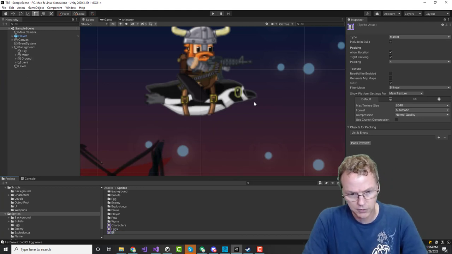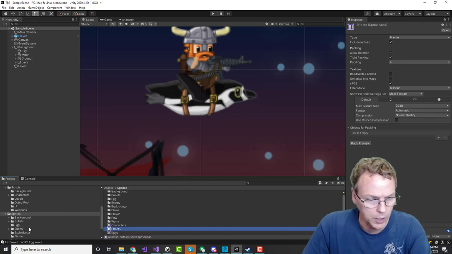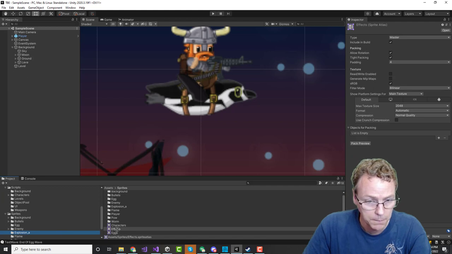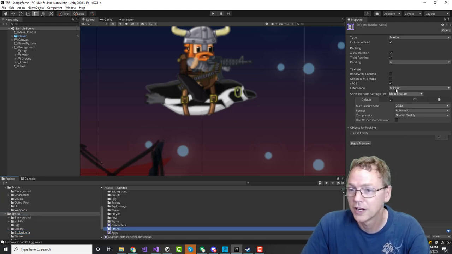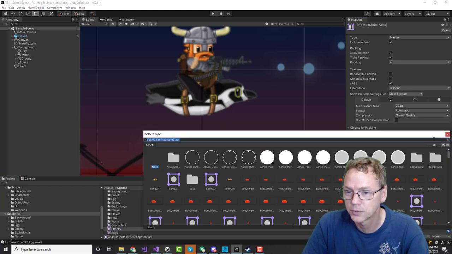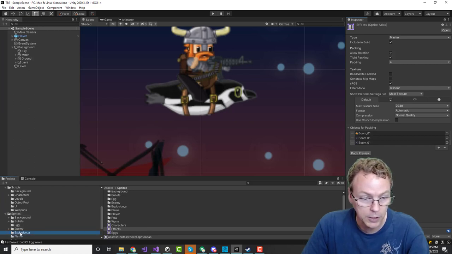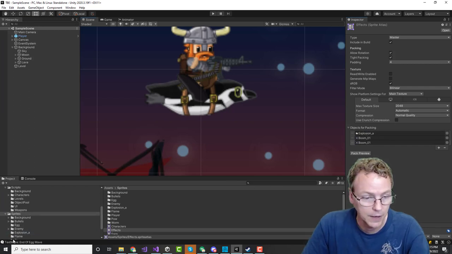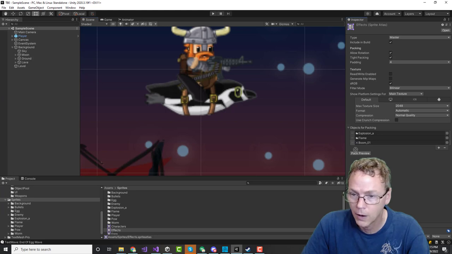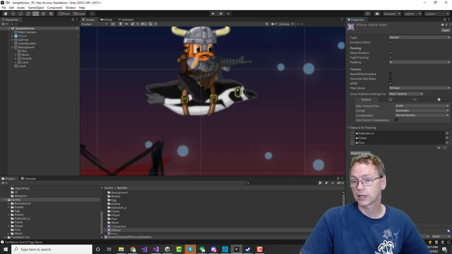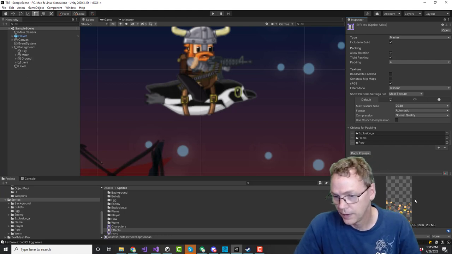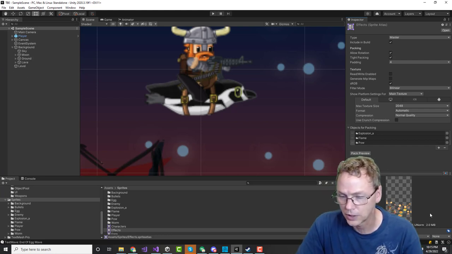And we'll call this what? Effects. And what are we going to put in there? We're going to put Explosion A. Nope, wait. No, that's not how that works. You go in here and you have to put some stuff in there. So I'm just randomly picking a sprite. Doesn't matter what sprite we're going to put in here because these are just placeholders. I want to put Explosion A, the entire folder, in there, and Flame, and Pow. Okay, and let's take a look at the pack. And there's our packed Atlas sitting in there.